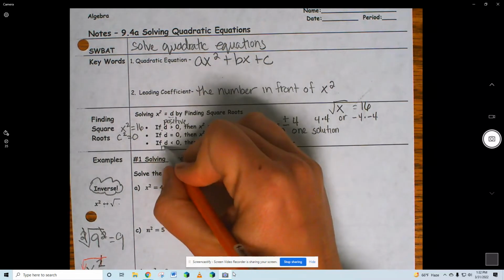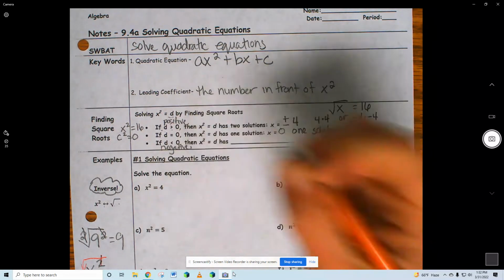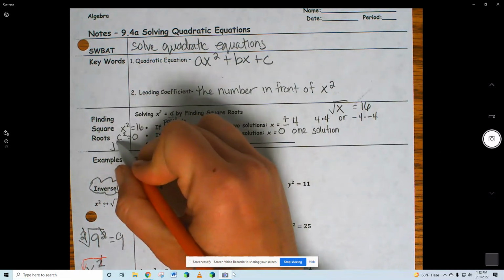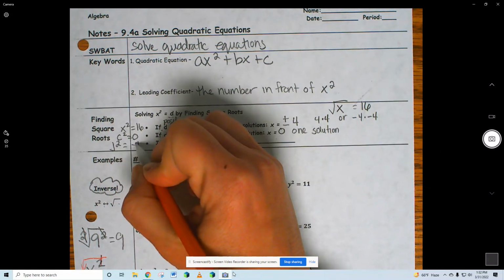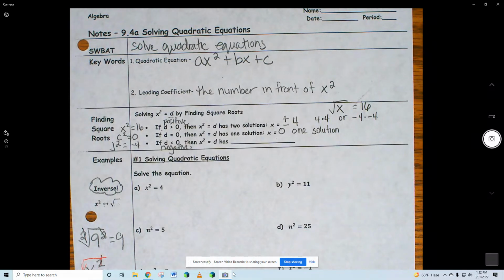If d is negative, less than 0, like j squared equals negative 4, you can't do this problem. You can't have a negative after the equal sign. If I have just a variable squared and I'm trying to get a negative result, it's like saying, what am I going to put underneath this square root symbol to get a negative 4? Or how do I get a negative 5? You can't get a negative answer. All these are always positive. You've never seen a negative after a square root. It doesn't work in math.